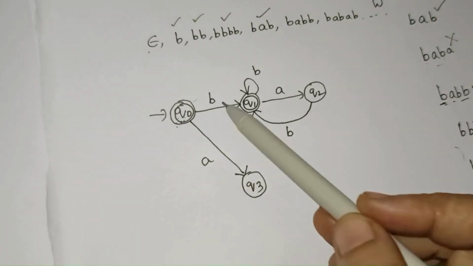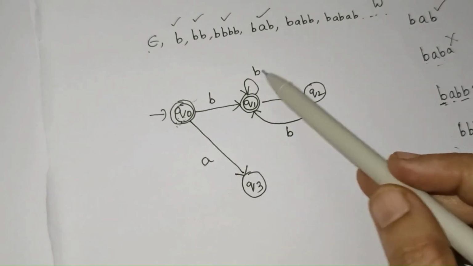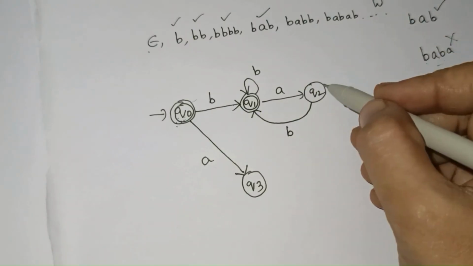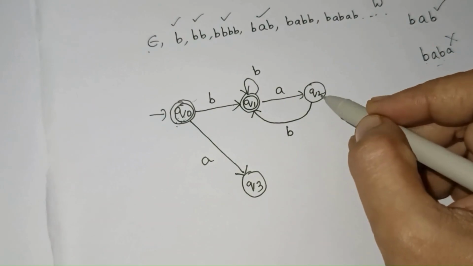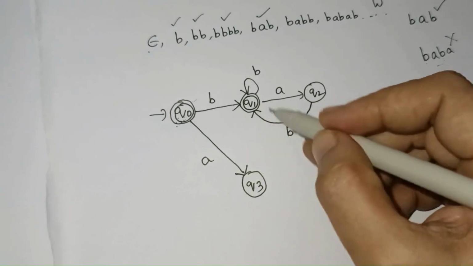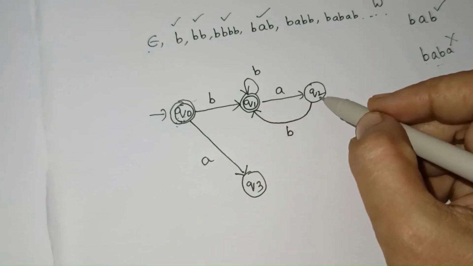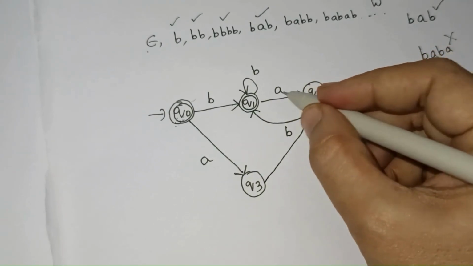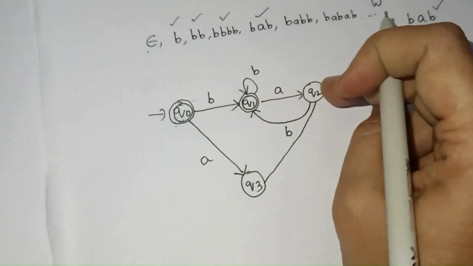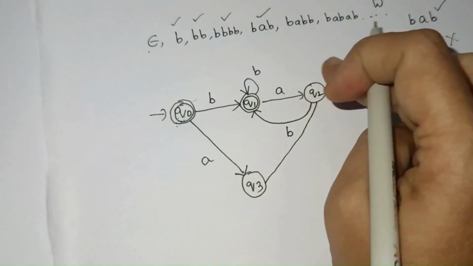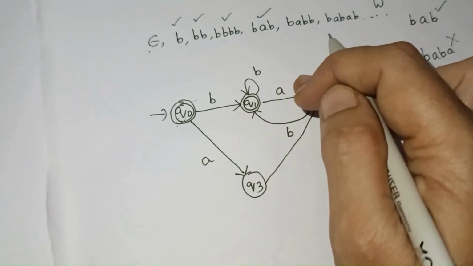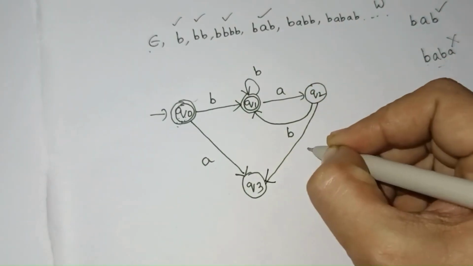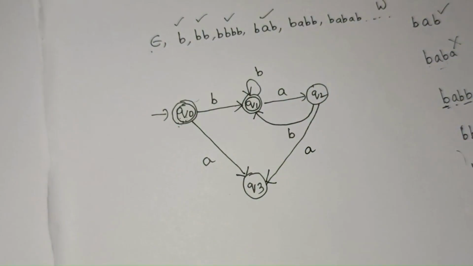So with Q0, we have transitions on A and B. With Q1, we have transitions on A and B. With Q2, B we have, and A I should make. If I put a self loop, then A will be accepted. Here if I take A, it will be accepted. So every A should be followed by B. If I take a self loop or go to any other state, I will get AA like this. So take a transition with input symbol A from Q2 to the dead state Q3.